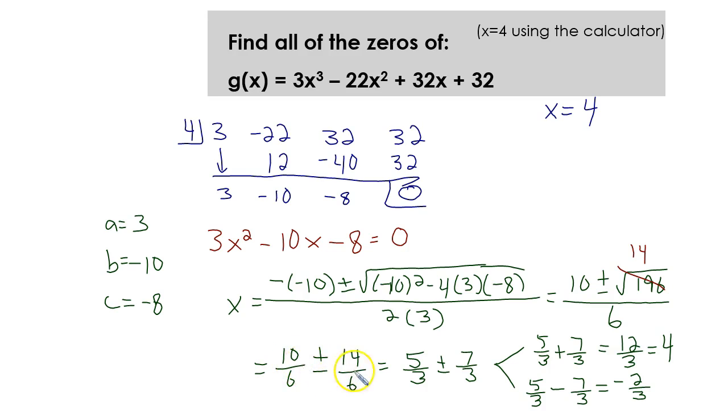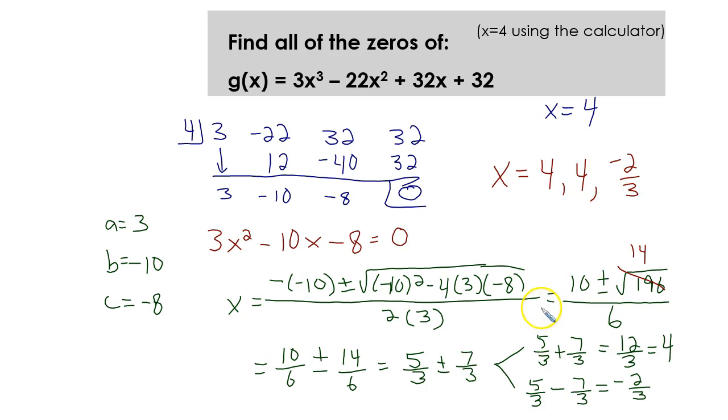So I can actually add or subtract these two fractions together to get two answers. When I simplified 10/6 to 5/3 and 14/6 to 7/3, I can add them together to get 12/3, which is 4. And I can subtract them to get -2/3. So what happened is my prediction was right. If I'm listing out my solutions, 4 was a solution twice. It turned out to actually be a bounce on the graph. And then -2/3 is another root.